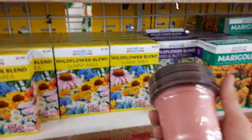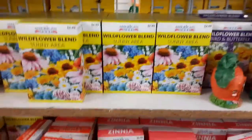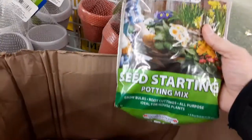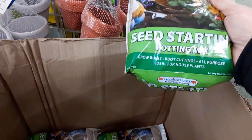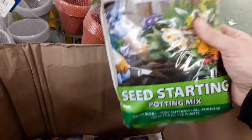Again, these pots go for, you get 12 for the dollar. They do have the holes on the bottom, which would be good if you're going to put them in a tray. The other thing that they have here is some seed starter mix. But again, I'm probably going to go get seed starter mix from a local grocery store, just because I think it's going to be better quality. So we're going to look to see if we can find some other supplies that'll help us out.